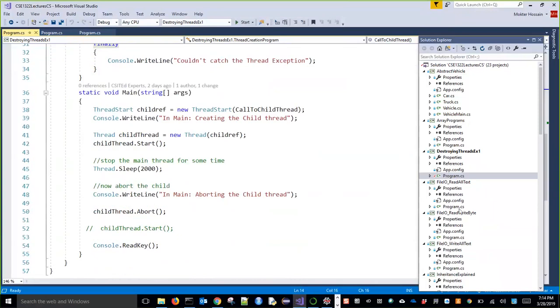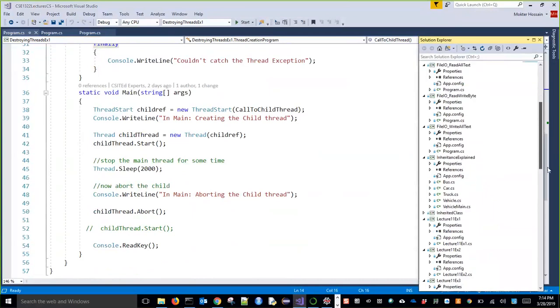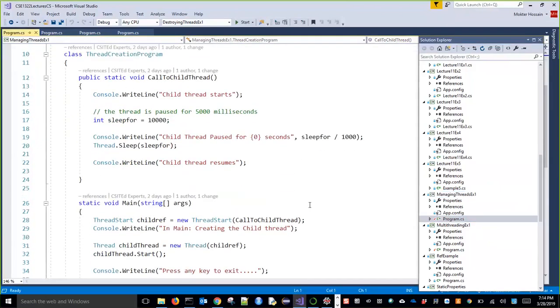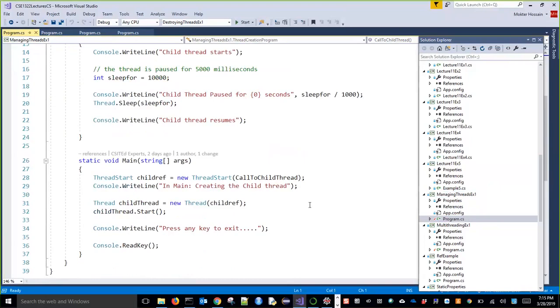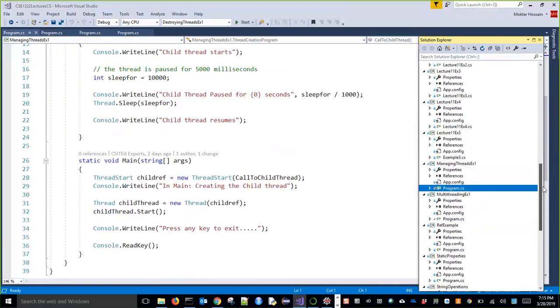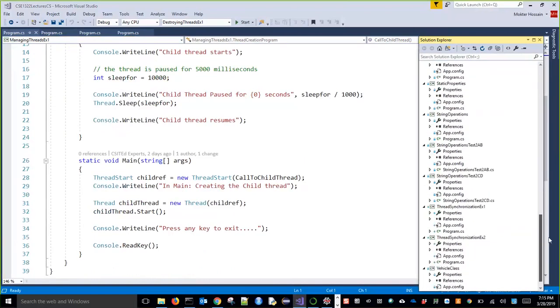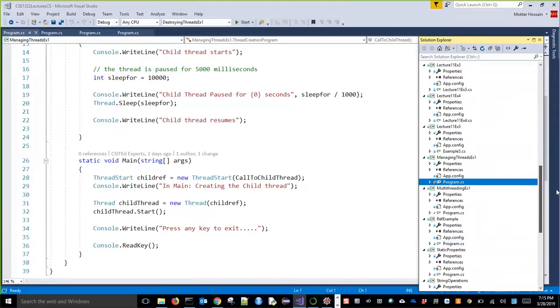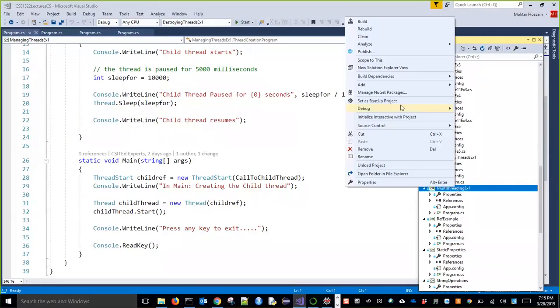Before I come here, let me review something quickly: multi-threading, managing threads, not just running a thread. Okay, multi-threading example. Let us go through here.